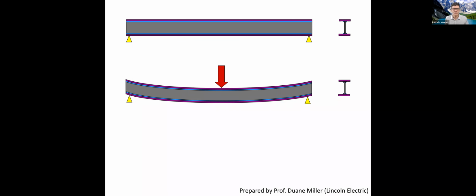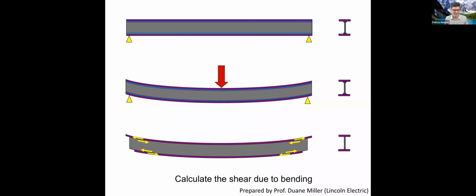And this is very interesting. I'm not going to get into all the details of this now, but those of you who have taken strength of materials would realize that when we have bending, we also have shear. And in this case, we can calculate the shear associated with bending through the standard formulas. We're not going to be using these formulas in class, but I'm showing you this as something to keep in mind. And we would design these welds to deal with the shear that is induced by the bending of this beam.